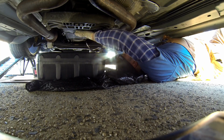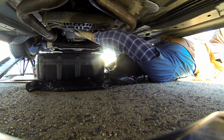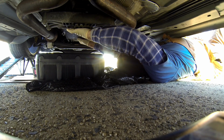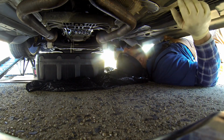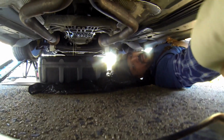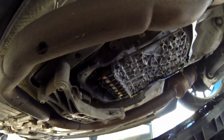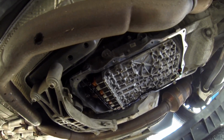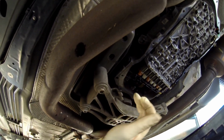Come on, baby. There you go. That's what it looks like underneath. Thank God I didn't damage the case or anything.